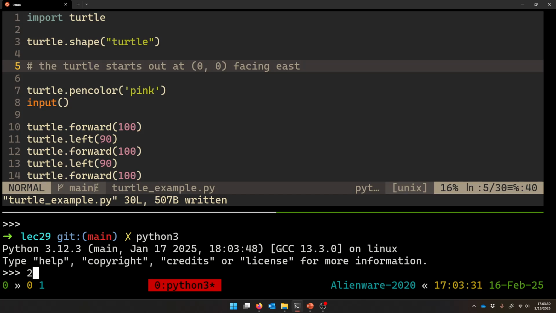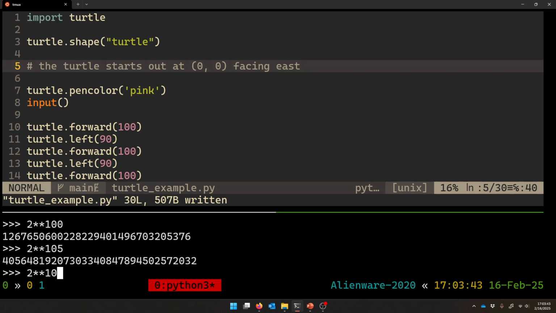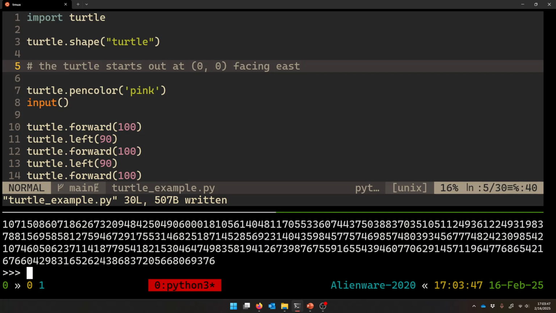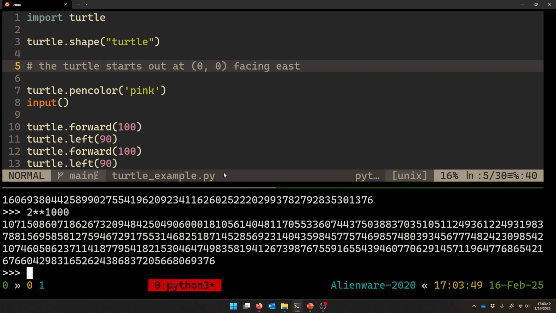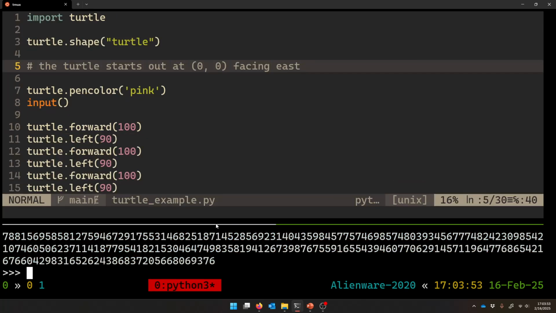So you can ask, hey Python, their power operator is 2 stars, what's 2 to the 100th power? That's way bigger than a C++ int could hold, but it'll just calculate it for you. It's happy. And you can keep going: 2 to the 200th power, 2 to the thousandth power. It's like, all right, yeah, that's the answer. Isn't that fun? So yeah, you can do some quick math in Python.